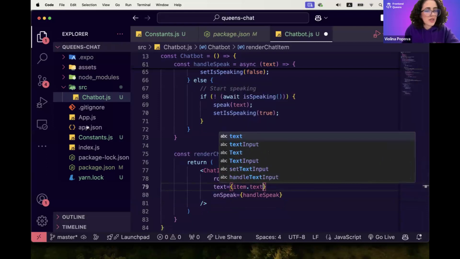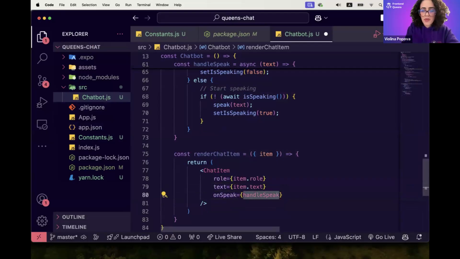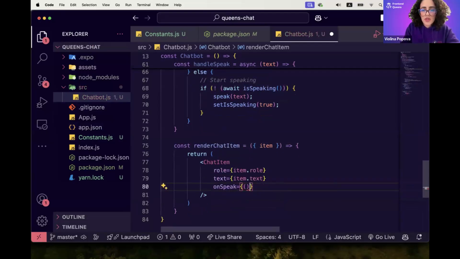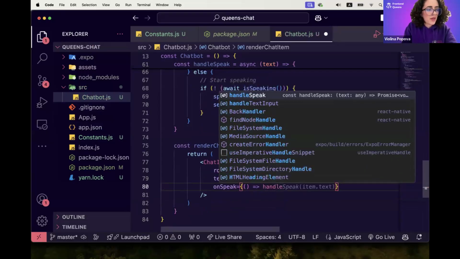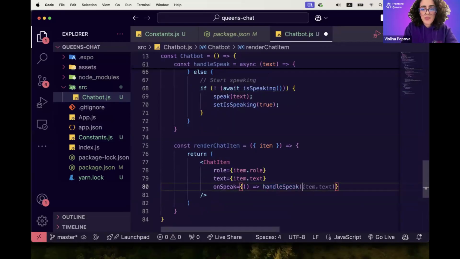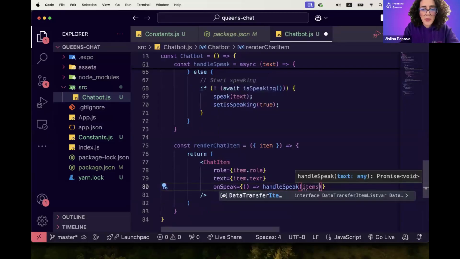And on speak we'll just pass the handle speak function, and we will passing the text.